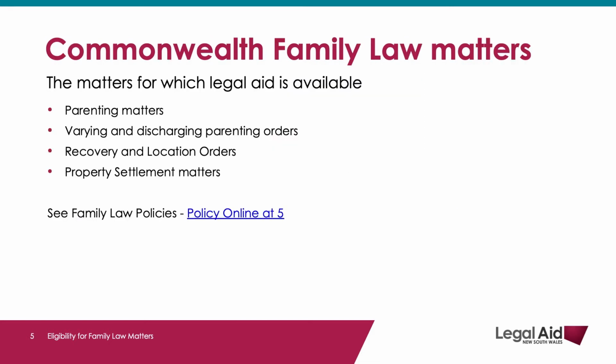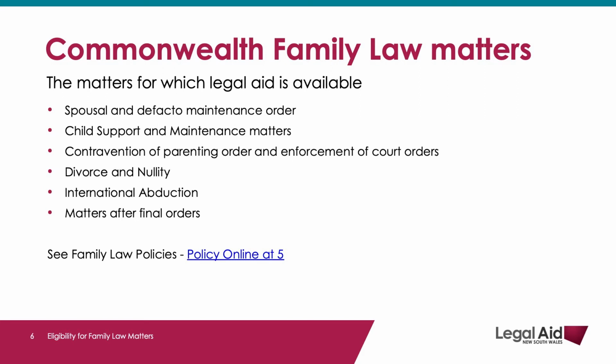Slide 5 looks at Commonwealth family law matters when legal aid is available. The Commonwealth family law policies cover matters such as parenting matters, varying and discharging parenting orders, and in these matters, there must be a material change in circumstance for your client to be eligible. We look at recovery orders. This may include location and Commonwealth information orders and property settlement matters. All the family law policies are available in Policy Online at Chapter 5. There is a link in this slide to Chapter 5.